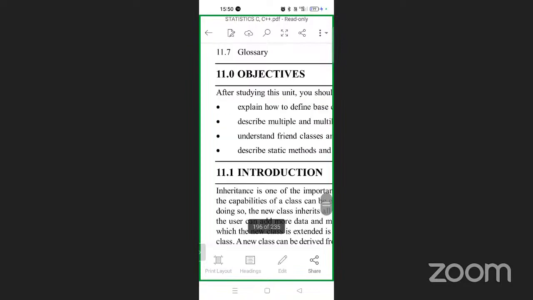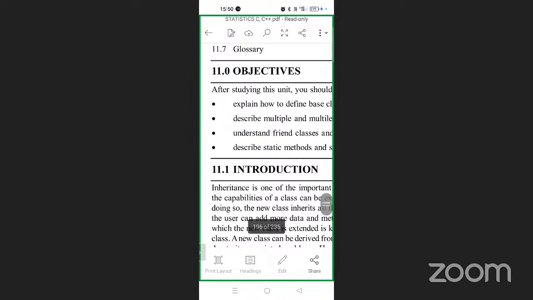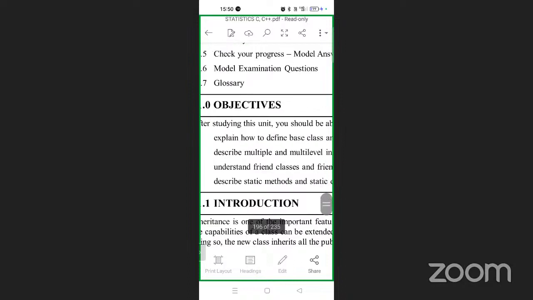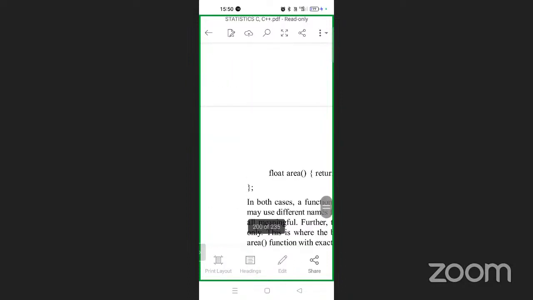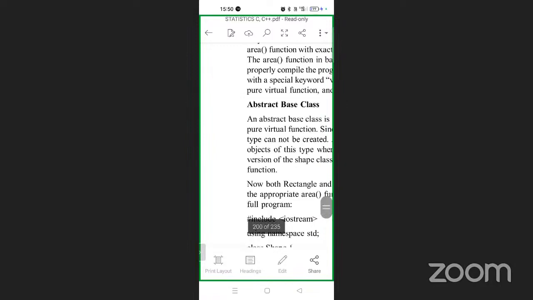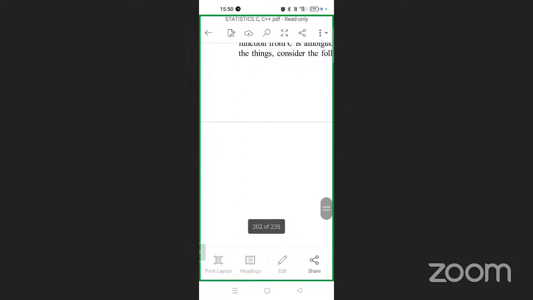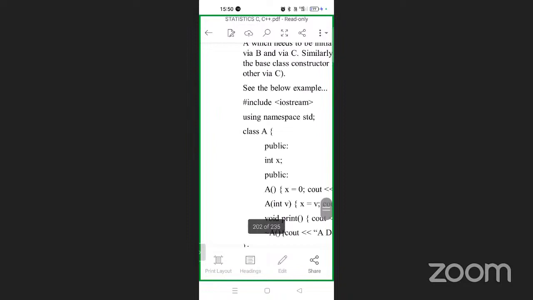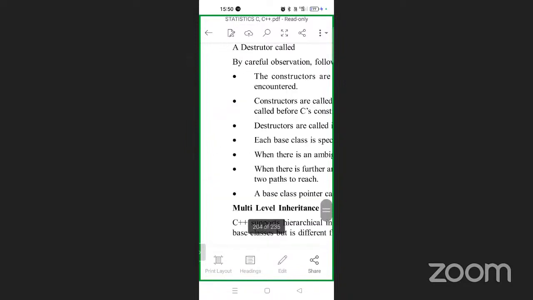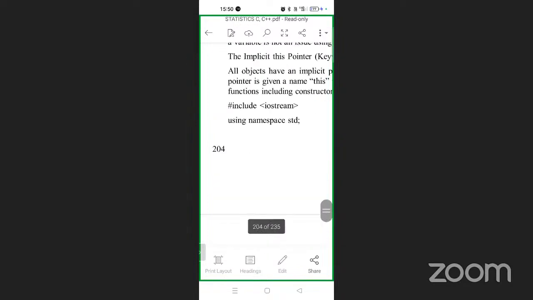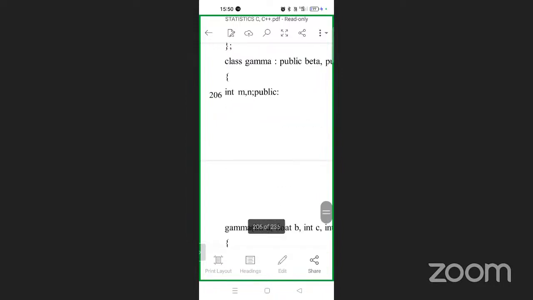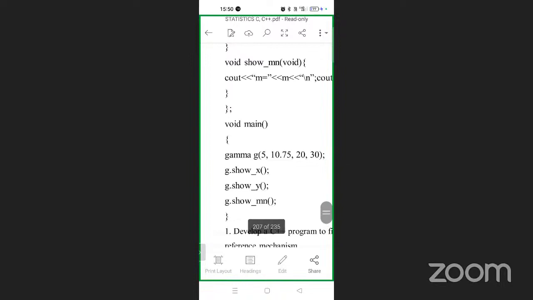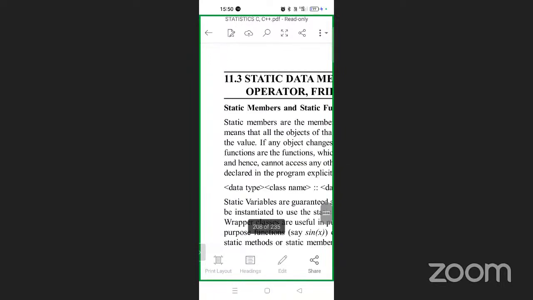You can get everything: inheritance and polymorphism, the simple ones. Please read all this carefully. This is static data member, static method, this operator, types of classes.